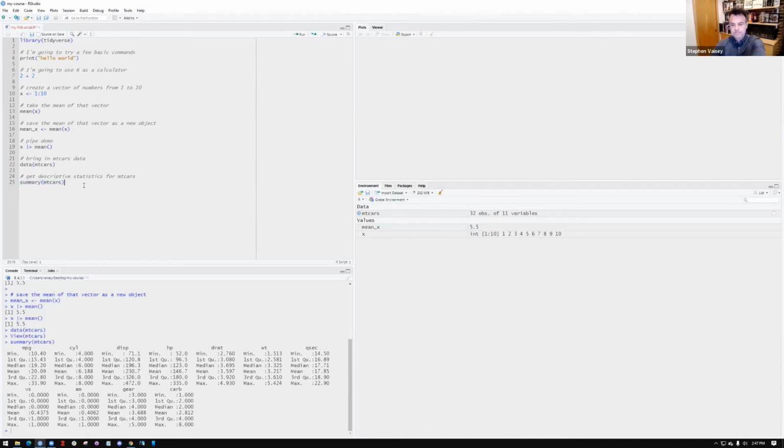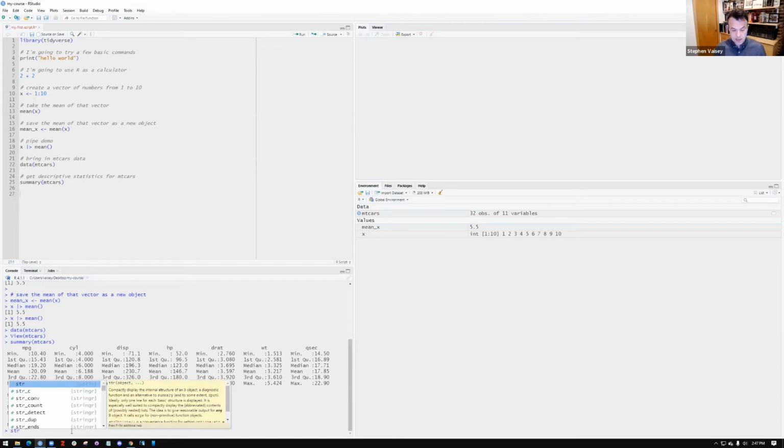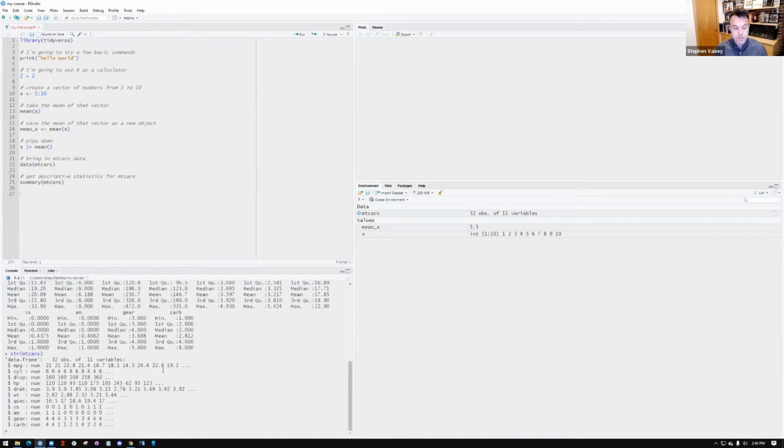Anyway, that's the idea here. Objects in R are, for want of a better word, I don't know what the technical term is for this, but they're hierarchical. That means objects can have sort of parts to them. If we look at what the structure is, with str, you don't need to know this, I'm just going to use this to show you, but you can get pretty far without using this command. I'm just going to show you str mtcars. It will show you the structure of that data frame.